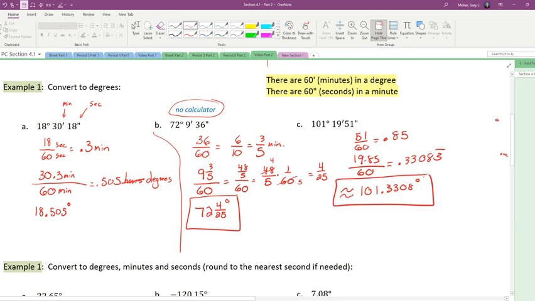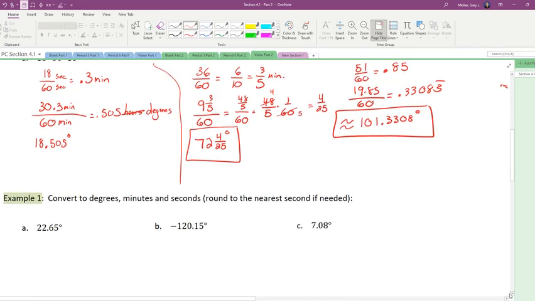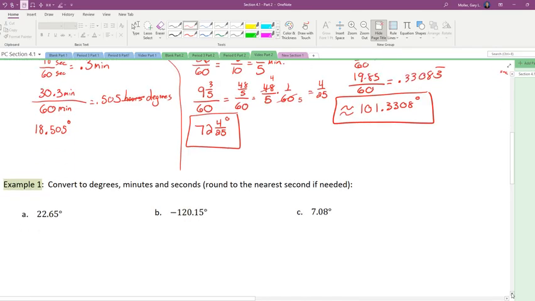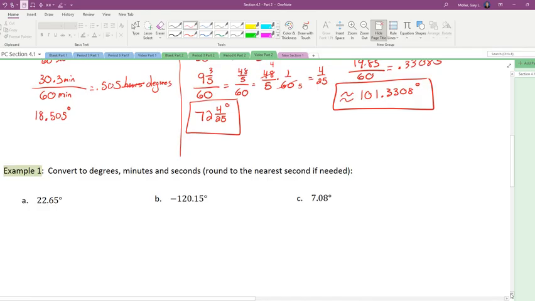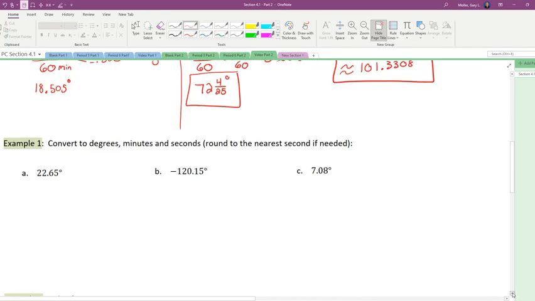All right. So again, degrees, minutes, and seconds is simply a way of further giving specificity to the size of an angle. Just like we don't talk just in terms of hours, we broke that into minutes and we broke that into seconds. For time, we do the same thing with degrees. You'll find this most common when we're talking about navigation, which is something we'll do a little bit later in another chapter. We will use these symbols in this notation when talking about bearings of ships and things like that.